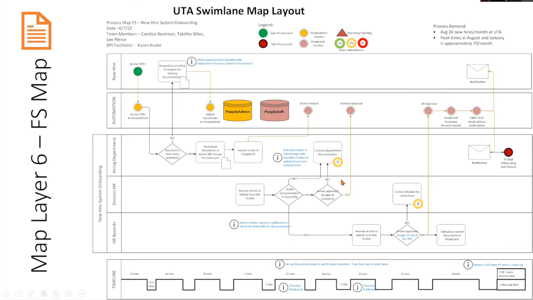You'll see that we still have 2 circles on here for business value. And these are defects that have to be dealt with because it's things that might occur that need to be corrected. But we go ahead and leave that on there so it's clear to know that, hey, this is not the normal process. It's not the best pass through this process. We have our timeline that shows how much time it's going to take. And with our estimates of the new process, we have 3.38 hours, saving about an hour, and 2 days, saving 2.5 days in the process. And that's with still having some lag time that hopefully could be reduced in the future.